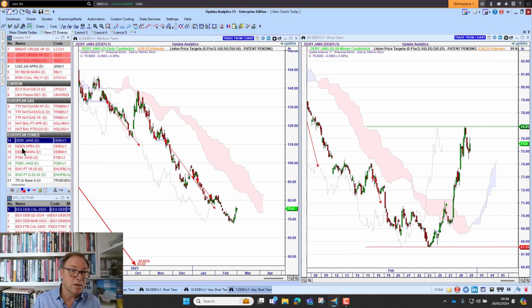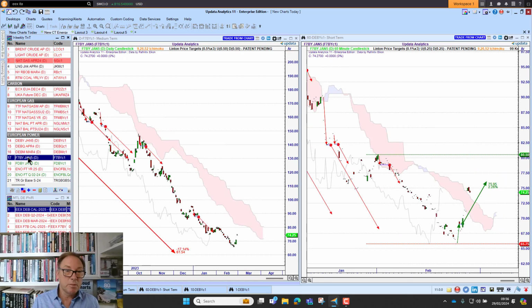And we can look at some of the other markets as well. We'll take a look at French power. Similar picture here, of course. New upside target that was given just below 70 at 69.20 to 75. We got to 75.95. Just shows how the targets are really of value here.